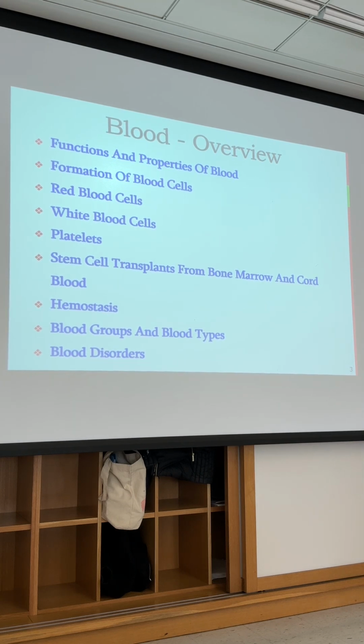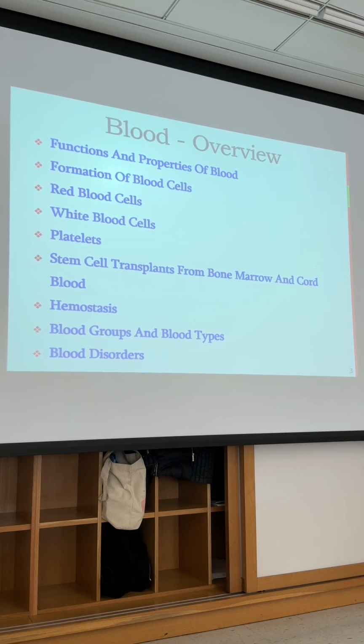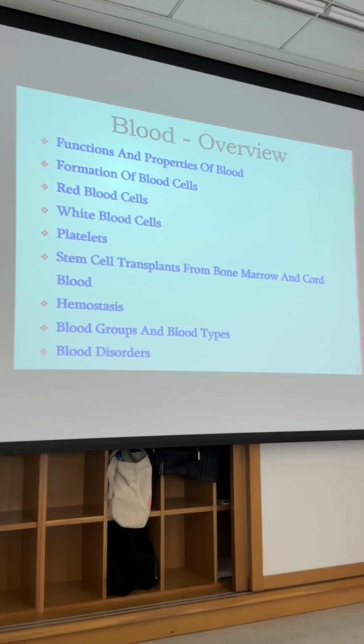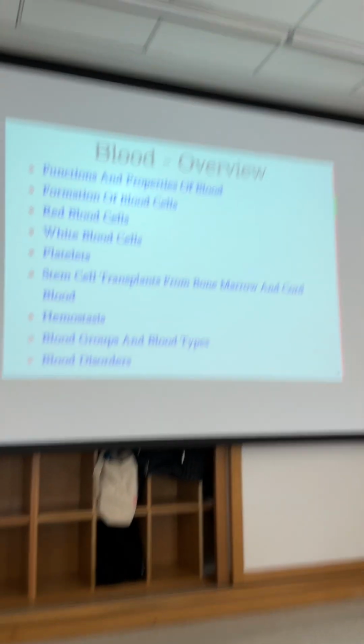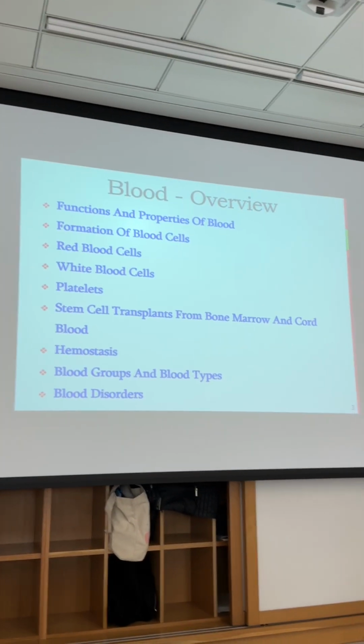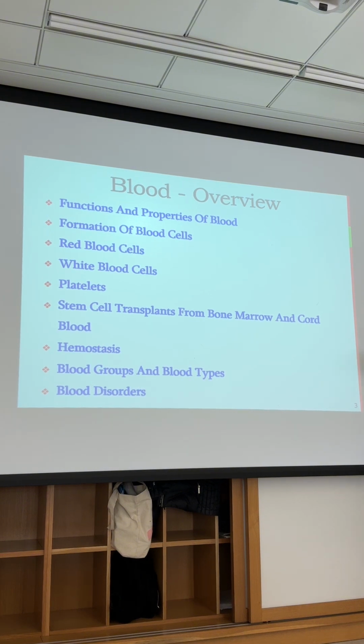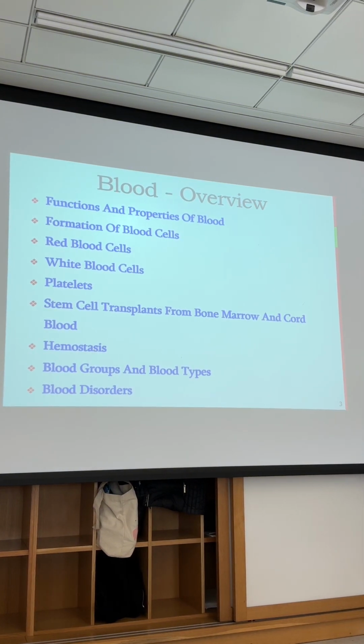Go ahead. No, I will save the torture and tell you the reason why it's liquid has to do with what's not in the matrix of the blood. Anyone remember that tough protein that's like a rope that you find in most connective tissue? Thank you. Collagen is not in the plasma of the blood. There are no fibers like collagen or elastic fibers in the plasma, and so it gives it a liquid consistency.